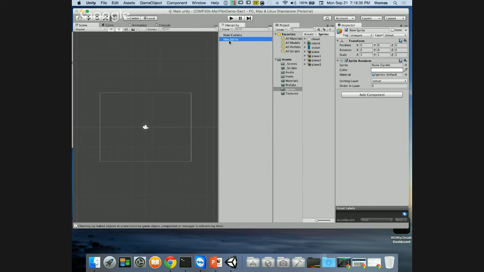Now, if you notice, my new sprite, I need to rename this thing, and the first sprite I'm going to create is going to be called my player sprite. So it's going to be called player, so I'm going to click once, call player, right? Here it is. And if you notice, my player doesn't have anything associated with it, right? Because here on the right-hand side in the inspector, I've got a transform object. Here's my transform object. And on the right where it says sprite renderer, I got none for sprite.